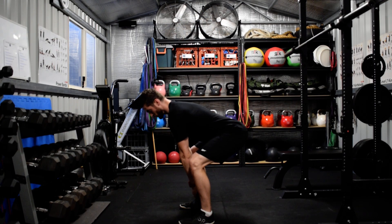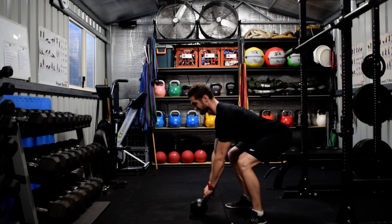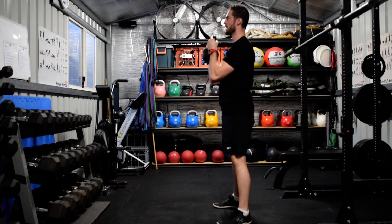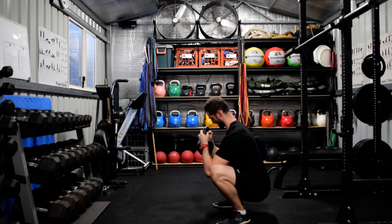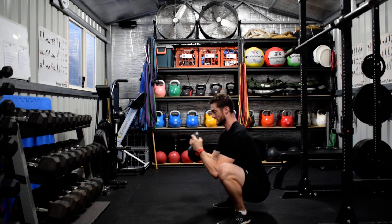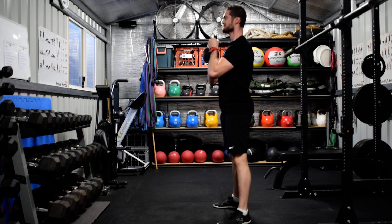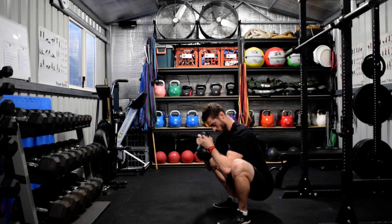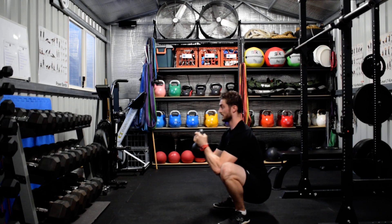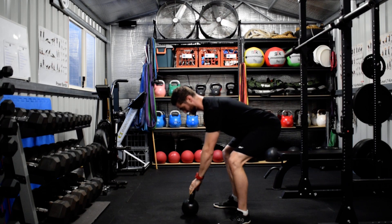You can either do it like this — goblet clean — or you can use the swing method where you actually hike the bell between the legs. Go for whatever the body's most comfortable for you. Kettlebell slightly off the body. Pull the hips down. Get comfortable here — you're going to be here for some time, enjoy it. This feels nice and solid. Stable base. The weight wants to pull me forwards, that's okay. Curl. Collar bones nice and high. So we're exploring: left to right, forwards, backwards. Put some weight over the forefoot and the toes, put some weight through the heels. Do a curl — see how that changes your body shape and your posture. Sniff and brace. And then park the bell.